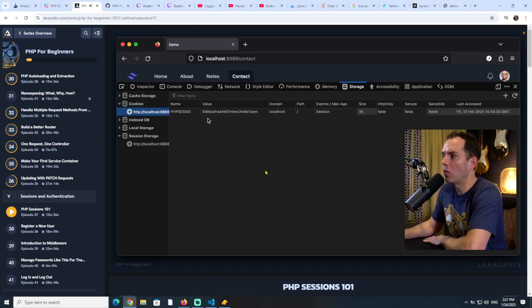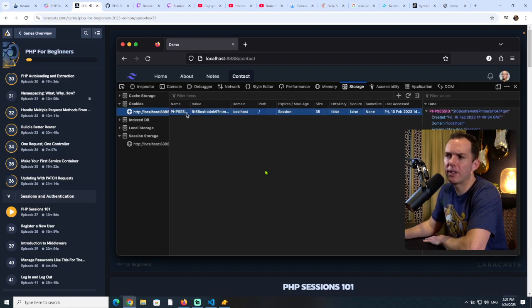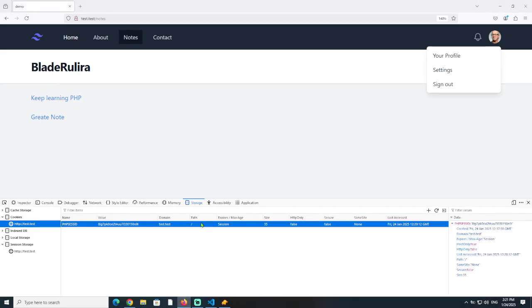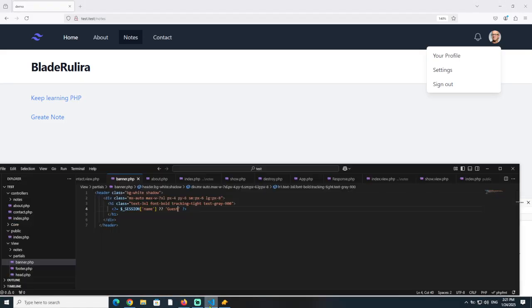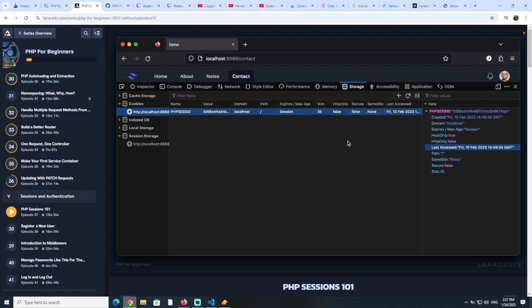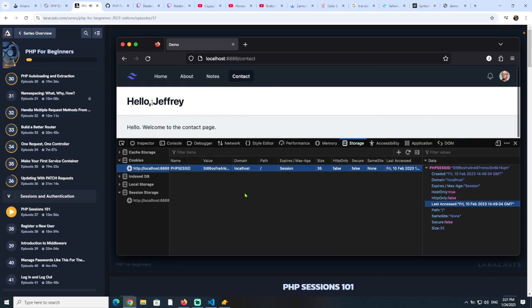All right, so let's have a look. And yeah, sure enough, I can see one cookie for this website. And notice the name of the cookie, PHP Session ID. And then there's the corresponding value. And we can also see important information about when it expires, what the domain is, the last time it was refreshed, which is really important. So let's bring this down, and I see hello, Jeffrey.